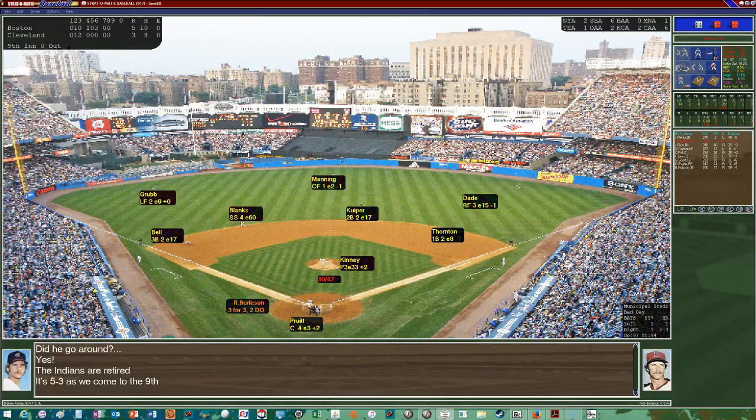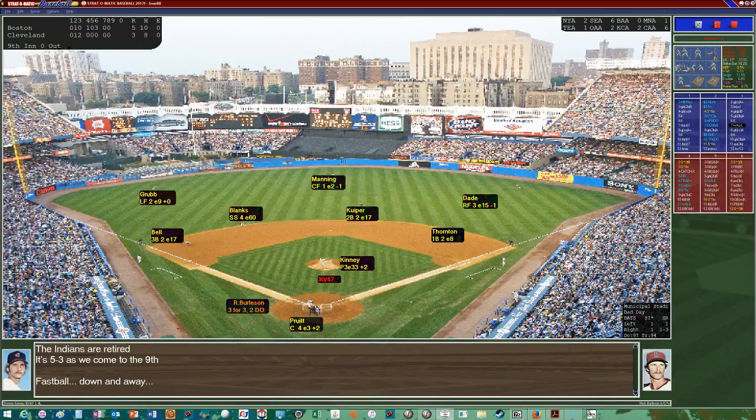Gonna need 1 more inning out of him. See if the Red Sox can get some insurance now. Rick Burleson's having a fine day today, 3 for 3 with 2 doubles. He had a big bases loaded double in the 6th to plate a couple. And he walks. So he stays perfect.